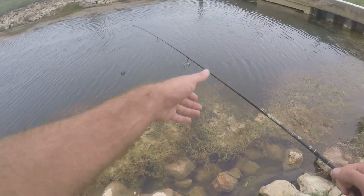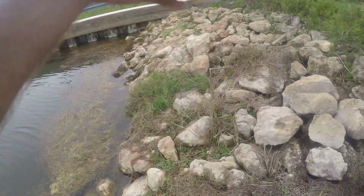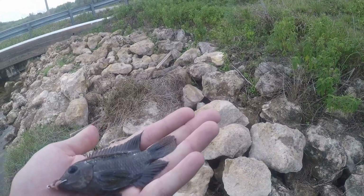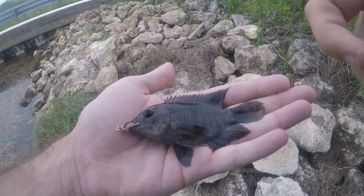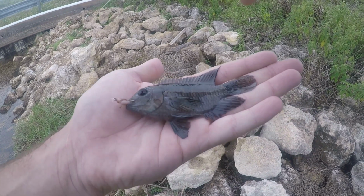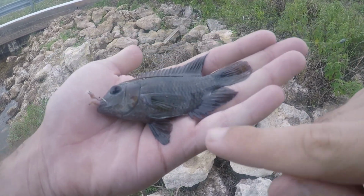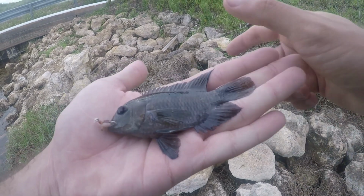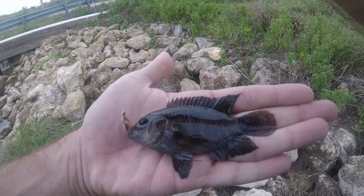Got him. Looks like another black acara. Alright, always got to make one more cast after you say last cast. And we got ourselves another black acara. 4 anal spines down here. 1, 2, 3, and 4 is right there. So this is a black acara.